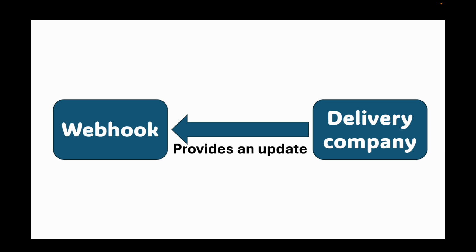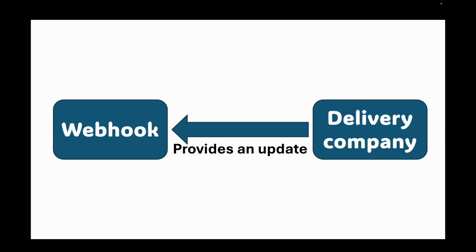So that's where we have the webhooks. Under webhooks, you will give the delivery company your phone number and they will send you a text message the exact moment the package is delivered. So you don't have to call the company and ask for the updates repeatedly. The company will give you an update the moment that event occurs. So that's basically where we can make use of your webhook. That's exactly what your webhook does. You tell GitHub, hey, here's the URL, and when this specific event happens, send a little packet of data, the payload, to this particular address.